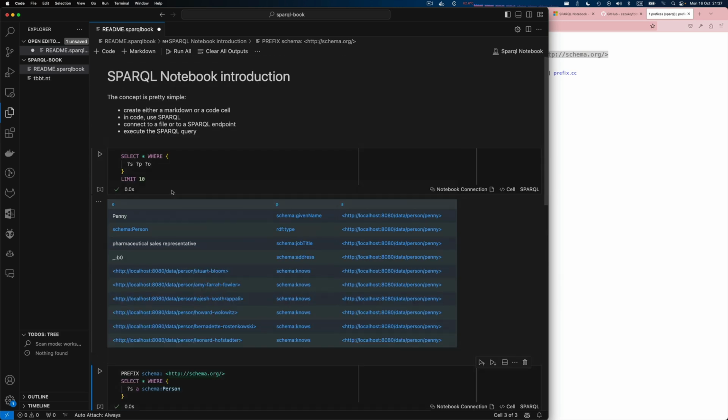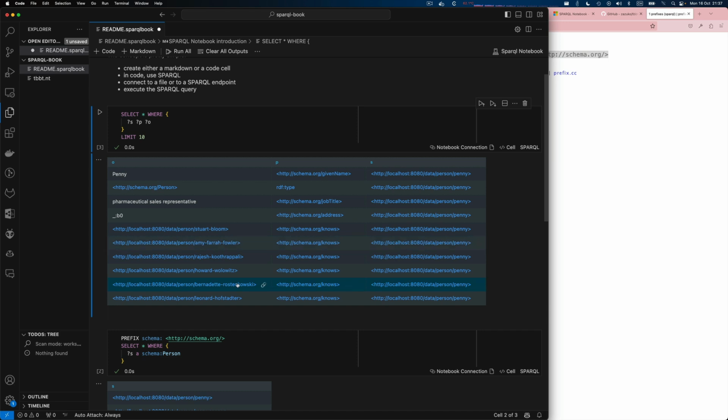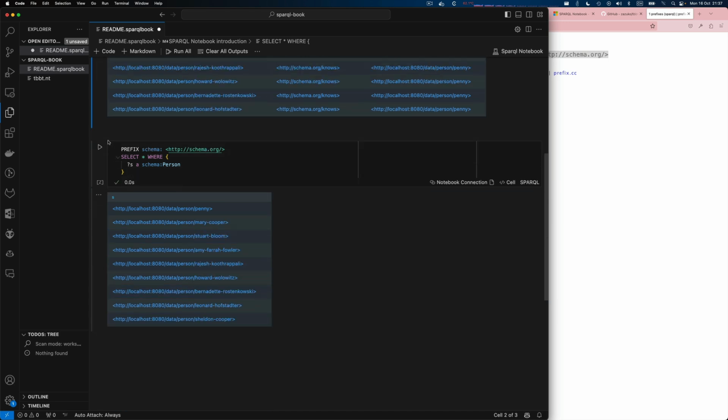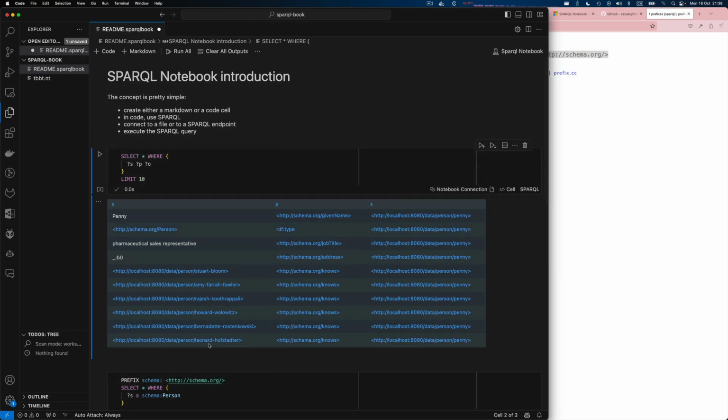So this is basically all the magic. You can mix the things, you save it. When you save it, it serializes that into a text file, which you can commit to Git. So it's super, super nice for versioning as well. And then you can basically just execute SPARQL queries and document things and validate whatever you do in, for example, a ntriple file on your disk or a SPARQL endpoint you can reach from your Visual Studio Code installation. That's the only requirement you have.